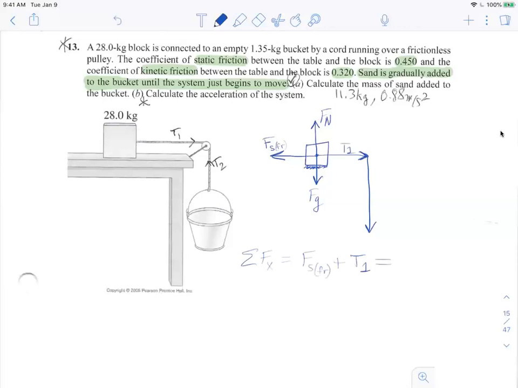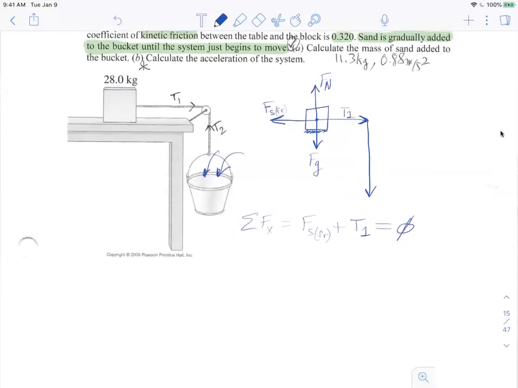And it's not moving because I get it to just the right point. There's just enough sand poured into my bucket and it's still not moving. And just before the tipping point comes, the sum is still zero, right? Because the net sum of all forces is zero. So what we have to do is think about what that means. That's one. That has to do with static. And then the next one has to do with movement.